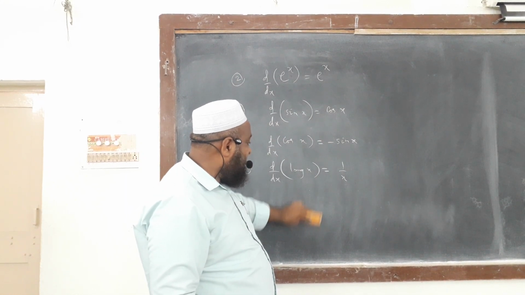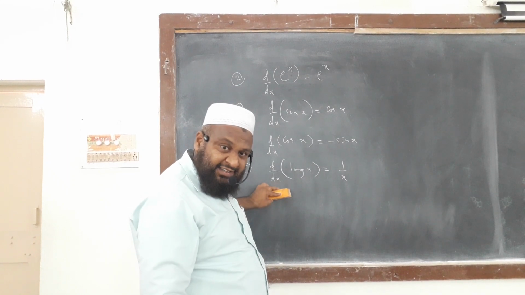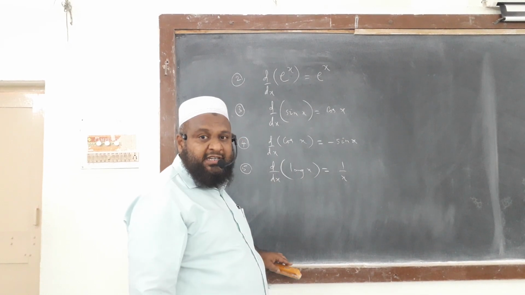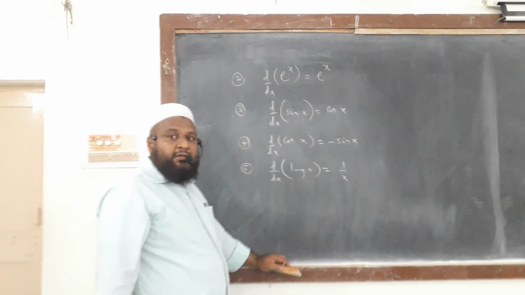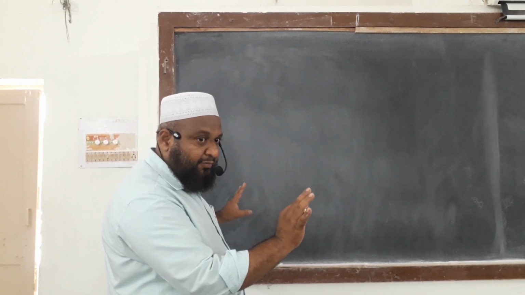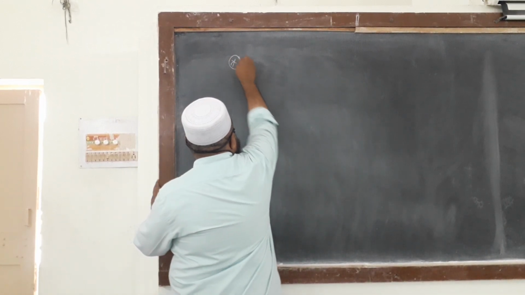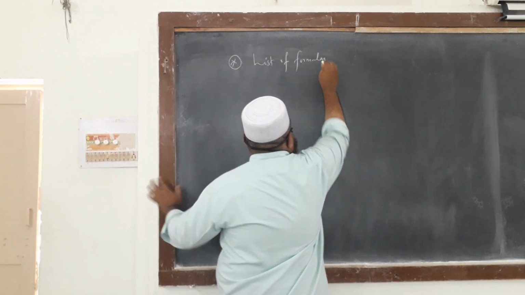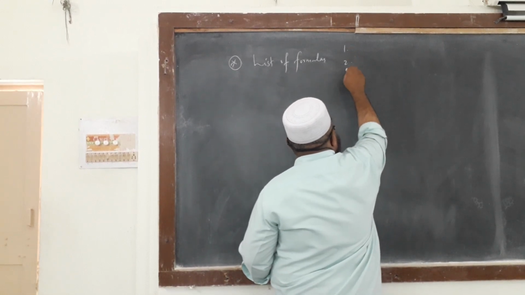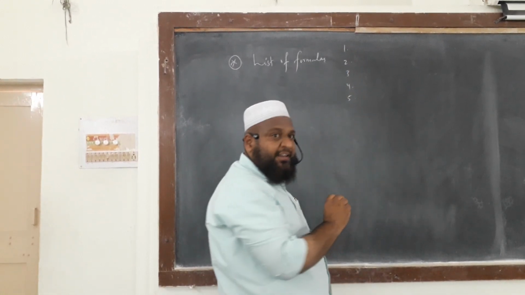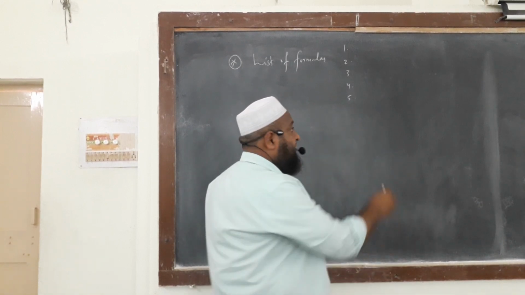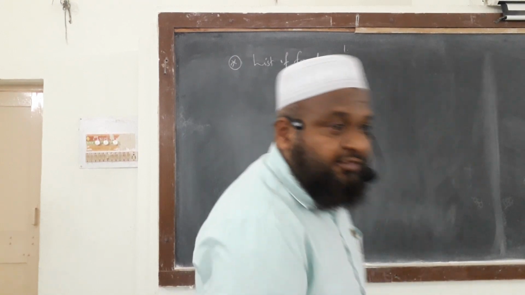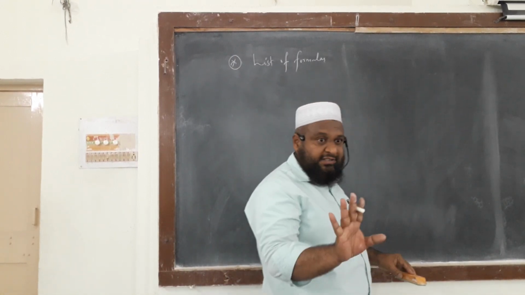So shall we end up with these 5? What you need to understand is there are more functions. There are so many other functions in this list. So you copy down this list. We have finished a list of 5 formulas, but still it goes on continuing. There are so many. So one level is the list of derivatives of standard functions.